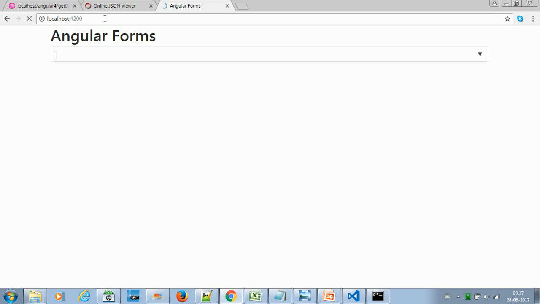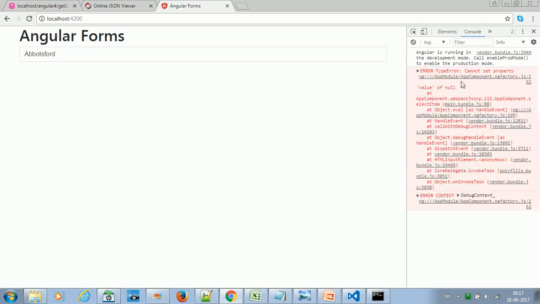Now when it is loading, if it is a huge file, you will see that it takes some time. If you type, nothing happens, so it takes some time to load. Now it is loaded. When this arrow comes, then I come to know it is loaded, or you can see in the console it is getting loaded. If I hit the console, this error is coming because we have to do some more things. We'll come to it, so ignore this error for the time being.